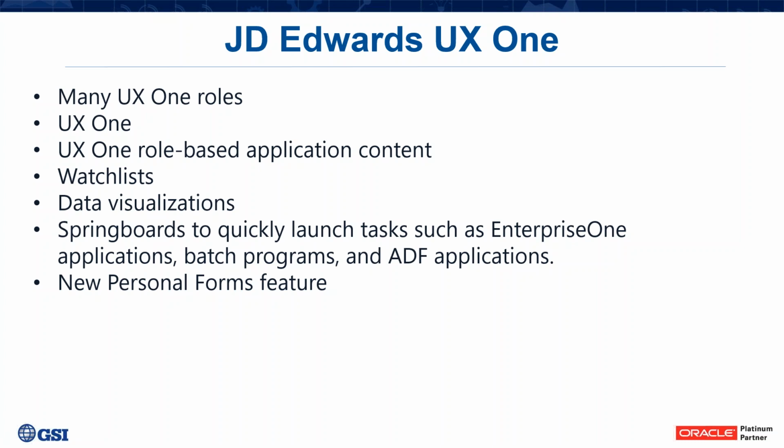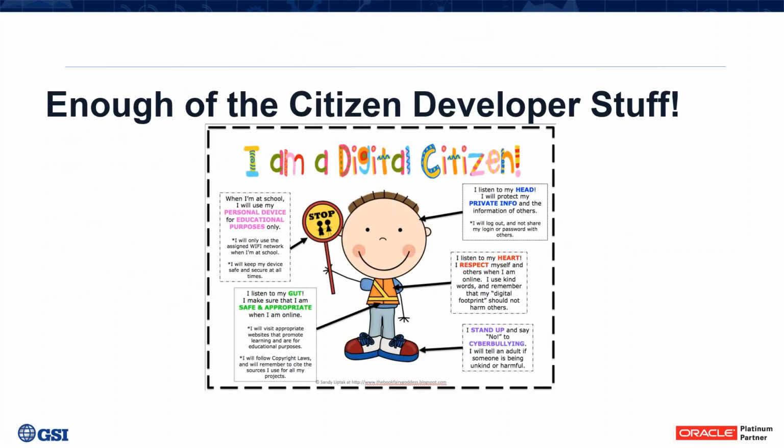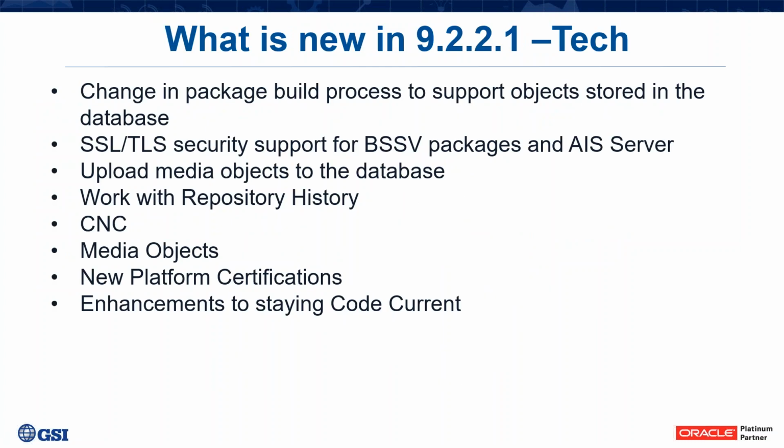And then there's the personal forms feature, which I mentioned before. It lets the users personalize the forms, based on their own experience rather than waiting for it to go through a development cycle. But enough of that citizen developer stuff, turning all of our users into developers. I don't know if that's a good thing, but I think it is. I like it. So let's talk about what's specific to each dot level release.